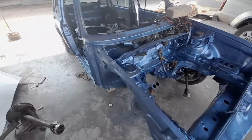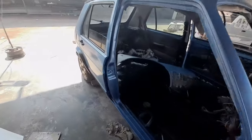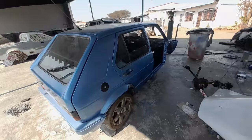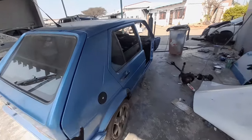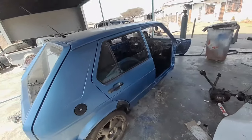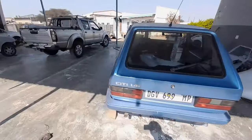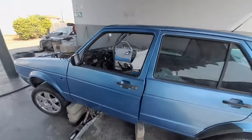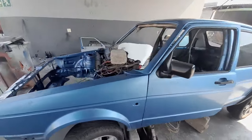I don't know, guys. Tell me what you think. Should I paint the whole car, or should I just paint the other part? Because I think it will show that it has two colors. If you look at this color and that color, it is a different color. So tell me what you think. Should I tell him to paint the whole car, or should I just let it be the way it is?